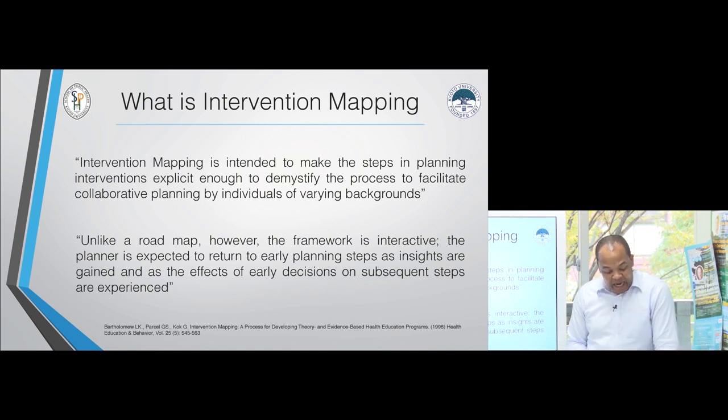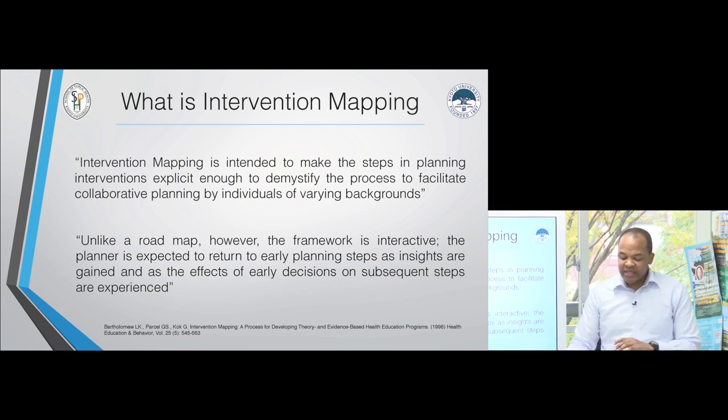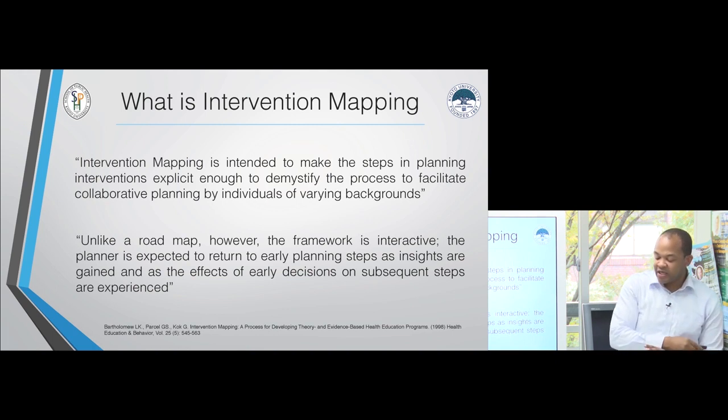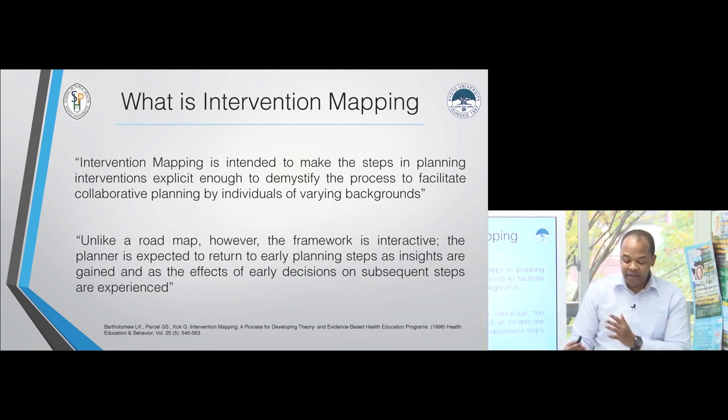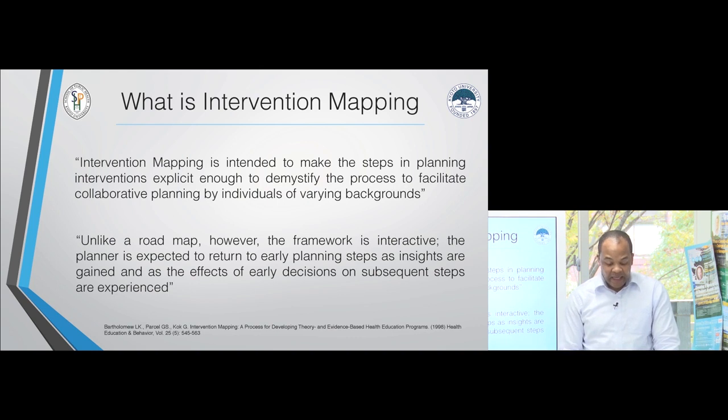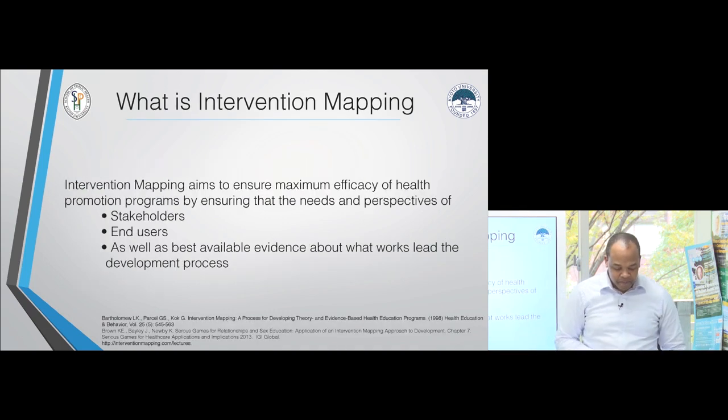And then they say that unlike a roadmap or a guideline, the framework is interactive. The planner is expected to return to earlier steps in the planning stage, even if they're in the last stage, to refine what they have already done in previous steps, such that they improve as they go. So it's not just a roadmap or just a guideline, where you cannot return back. It's built for people to move from step 1 to 2, go back to 1, 3, 4, 5, go back to 3, that kind of arrangement.